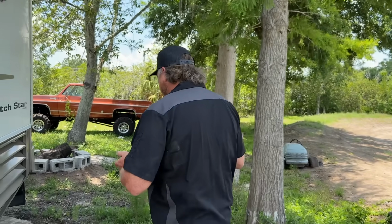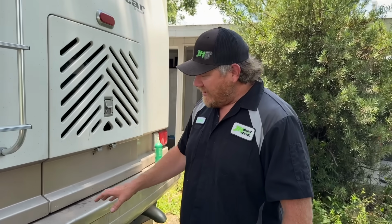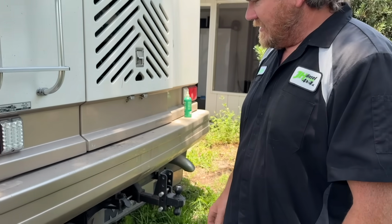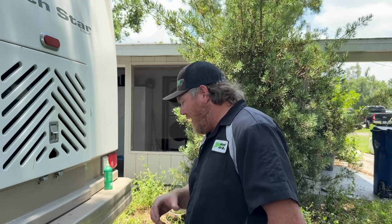Now, if you remember, a couple years ago, not too long after we got it, we did reinforce the hitch assembly on it. It's got two big C-channel pieces going up towards the frame, and a couple more tie-in pieces. So that hitch, I would be willing to say, is probably a 10, 20, 30,000 pound hitch. I would say it'll tow at least 30,000. So it does have that going for it.